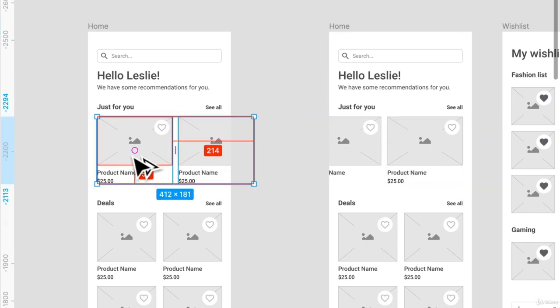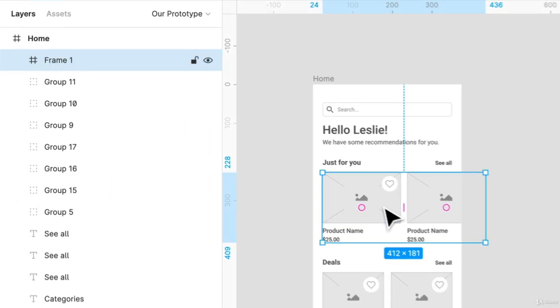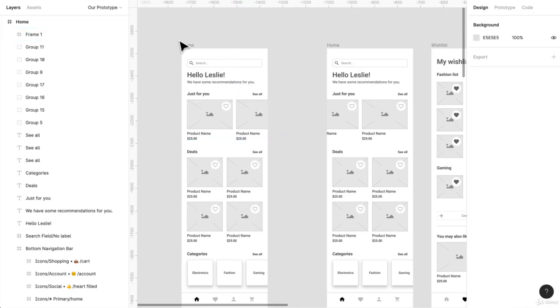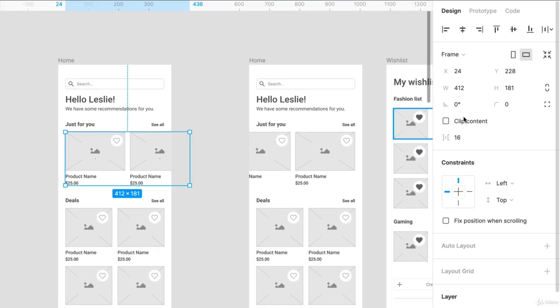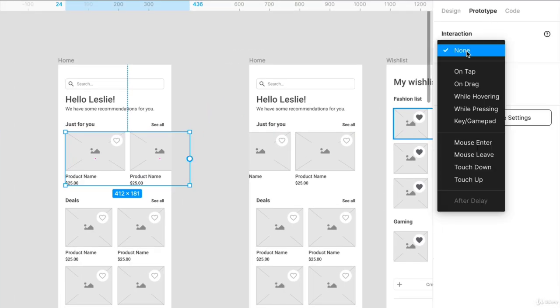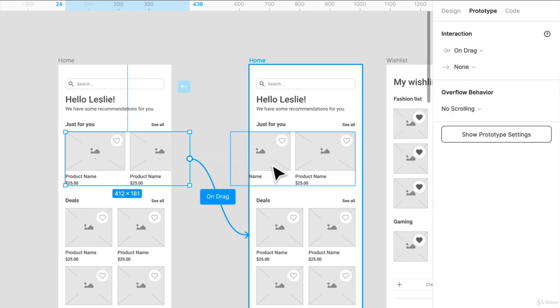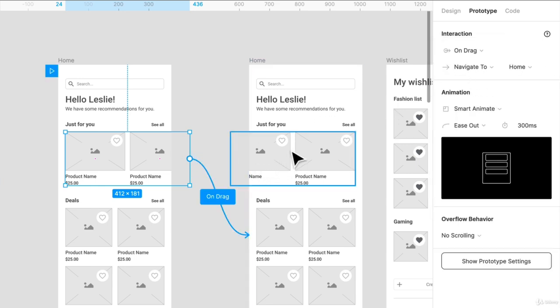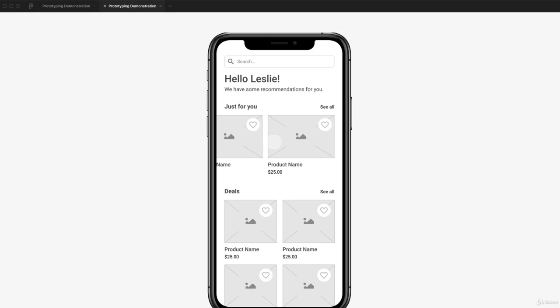I'm going to Option Command G. I'm going to change that to frame 1. So that's another option. I'm going to show you what that looks like. I'm going to select this whole frame. I'm going to go to my prototype and I'm going to do on drag. And it'll go to this page and it should drag the element. Let's go take a look. Whoa. There you go. You can even do on drag. So that's another trigger.